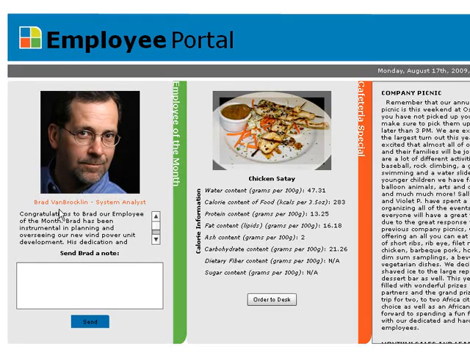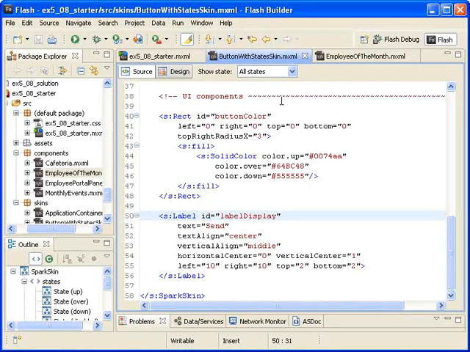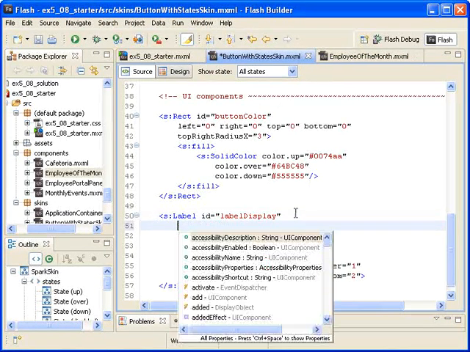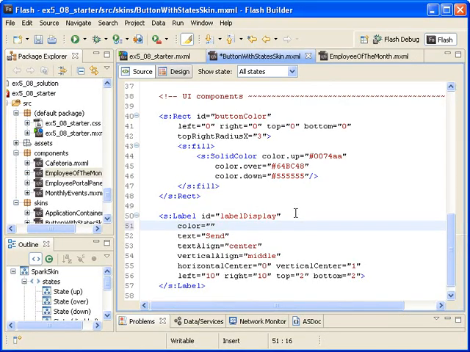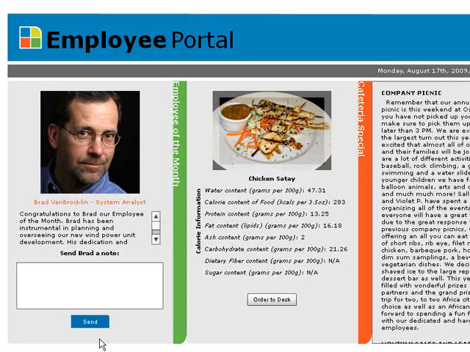You can see that the skin has been applied to the button and that the states are also applied. However, the label control for the button is a little difficult to see. Back in the skin class file, I am adding a color property to the label control and giving it a value of white, #FFFFFF. Now when I save the file and run the application, you can more easily see the text.